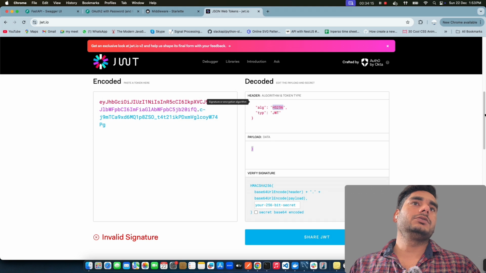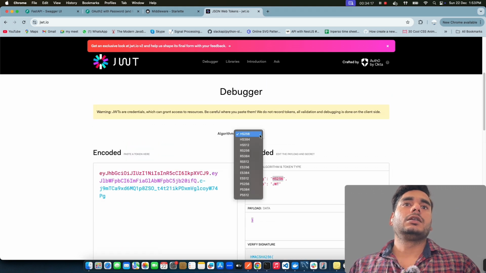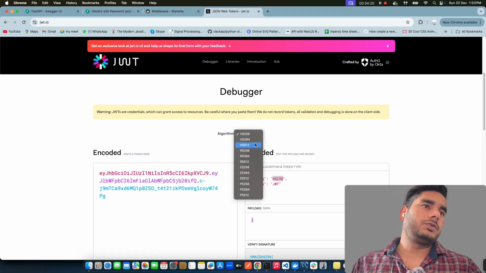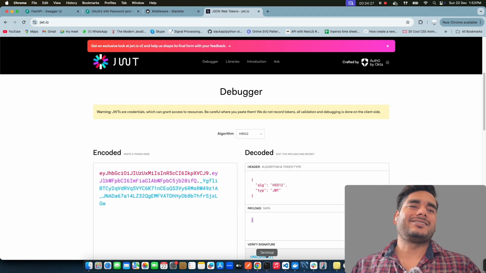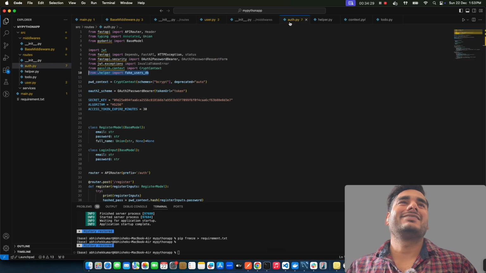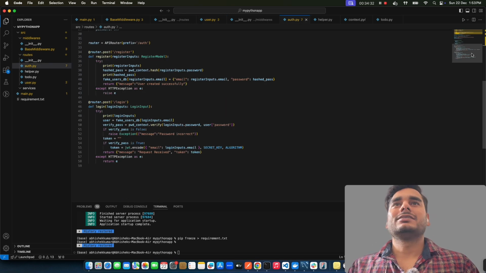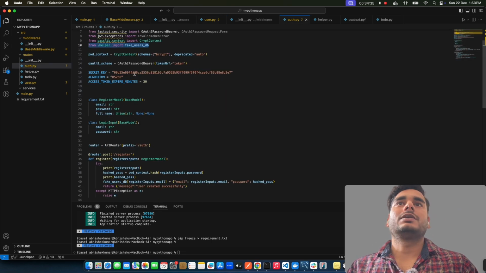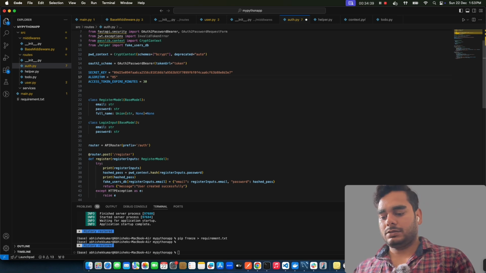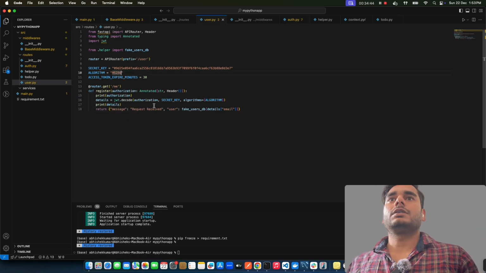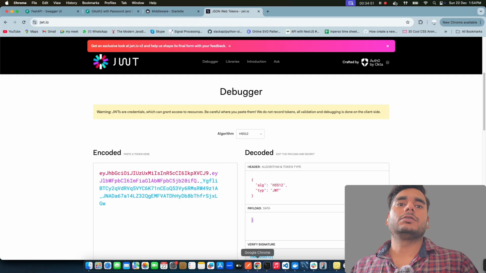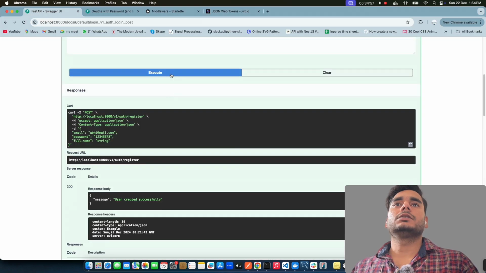Okay, so you can use another hashing algorithm as well, like let's suppose you need a 512-bit token. So you can use this one to create the token. Let's try it out, I just want to see whether it fails or not. I put 512 over here, HS512, so it gives me a very long token. Now go over here and execute, registered.